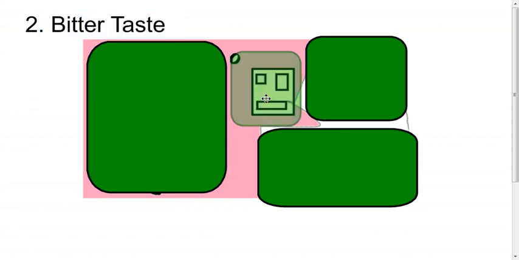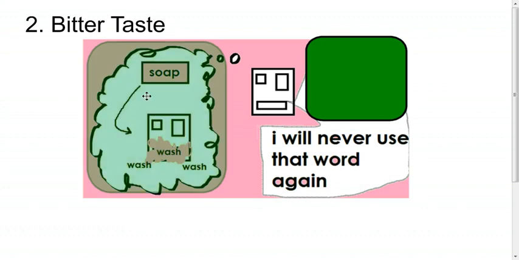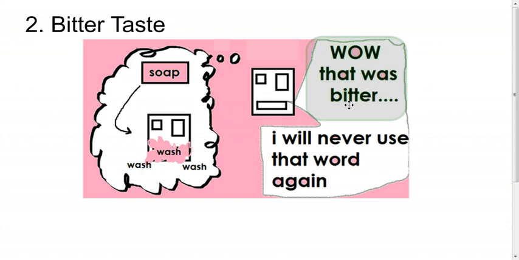Back in the day, Dr. Square, when he was a youngster, he really had some bad language. And so what did his parents do? They made him wash his mouth out with soap. That left him with a really bitter taste in his mouth. That's because a lot of soaps have lye in them, or sodium hydroxide, and that's a strong base, and that's what makes the taste bitter.